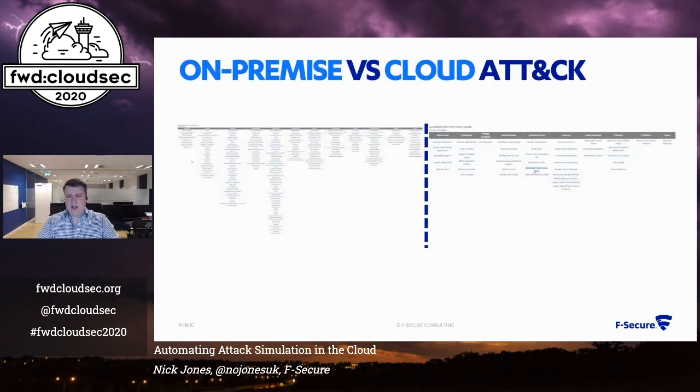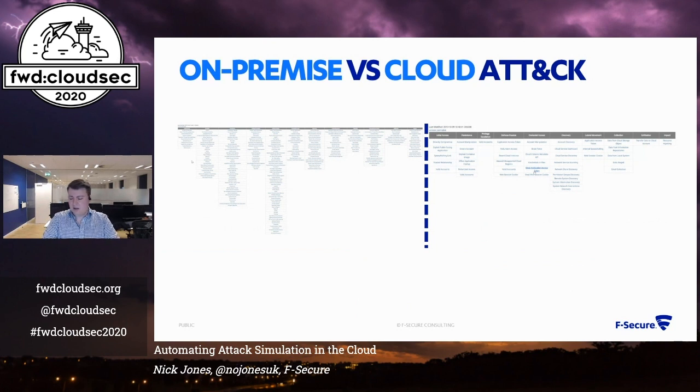And to really highlight and hammer home the difference between our understanding of what on-premise attacks look like versus the cloud, this is the MITRE ATT&CK framework for Windows versus for cloud. So ATT&CK, for those who aren't familiar with it, is sort of a de facto standard at this point for defining techniques, tactics, procedures, and tying them to public threat actors via whatever open source threat intel is available. It's used by an awful lot of organizations to track their detective capability over time, track that improvement. And as you can see, it's a lot less fleshed out in the cloud than it is on premise.